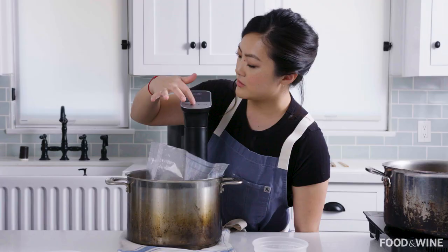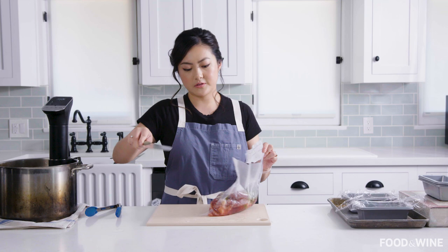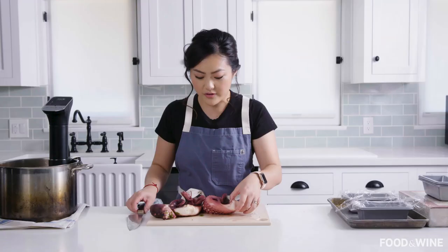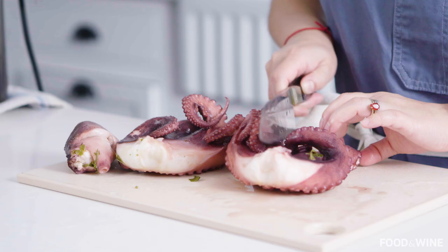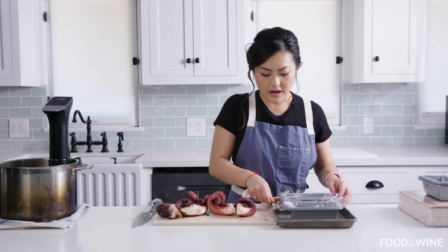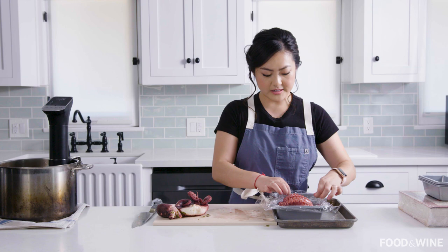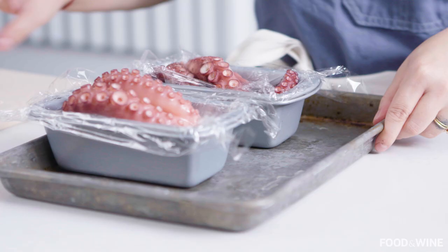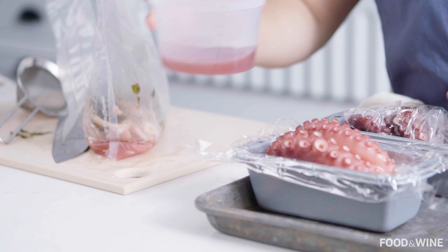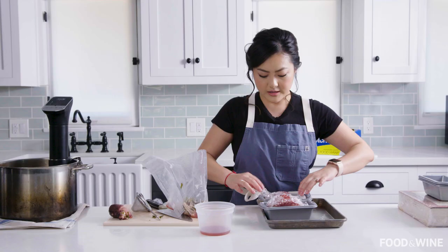Now that our octopus has been cooking for five hours, it is ready to be pulled out of the sous vide. We'll pull this out and shake off all of the goodies we put inside it. We've got a large piece of octopus, so I'm going to slice this in half. Then I have two little loaf containers, and what you're going to do is layer in your tentacles. They're lined with plastic so they're easily removable later. We've got a little overhang from the plastic wrap, which is very useful because we can use it to wrap up our octopus. You can pour out the liquid through a strainer and pour it in if you want. You just want to seal this completely because it's going to get pressed down.